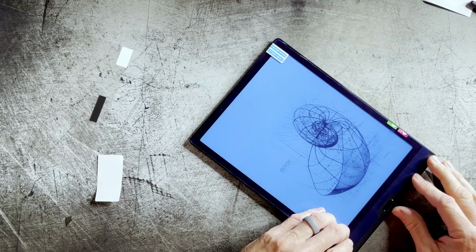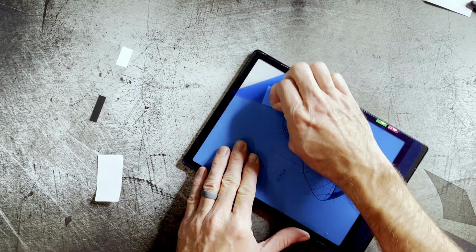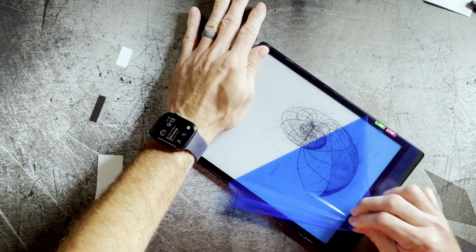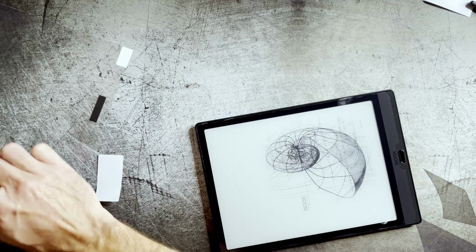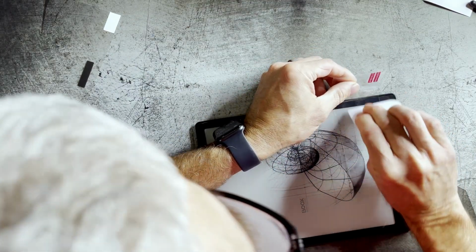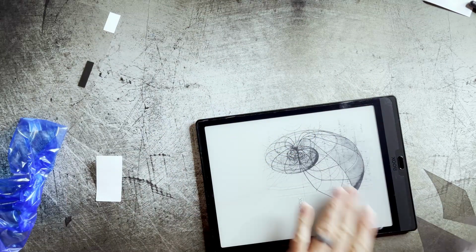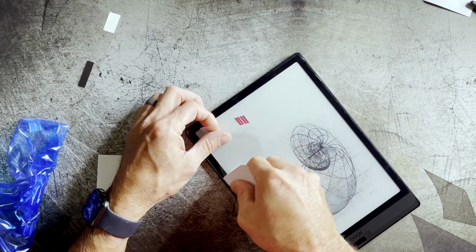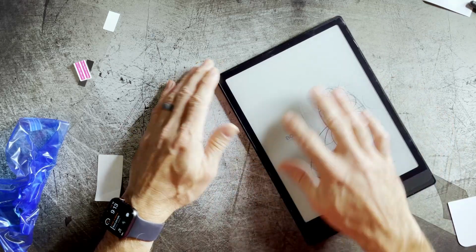Now, we pull off this blue. If I can get an edge. Boom, and there we go. So I like to use another piece of plastic if I push bubbles. Otherwise it just takes your skin off with this paper feel. That feels way different. Oh my gosh. How's the glare? I think it's got more glare. Wow. Hear that?